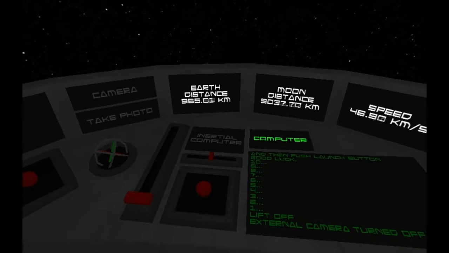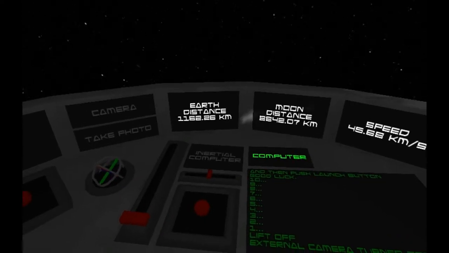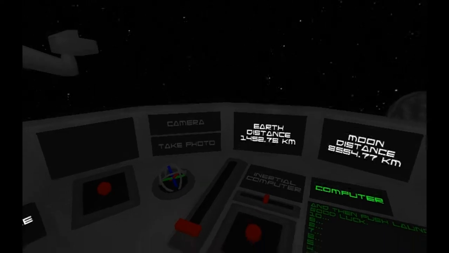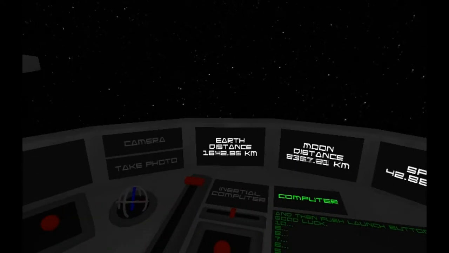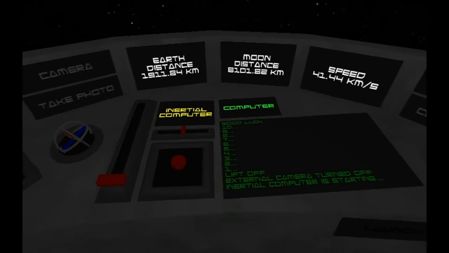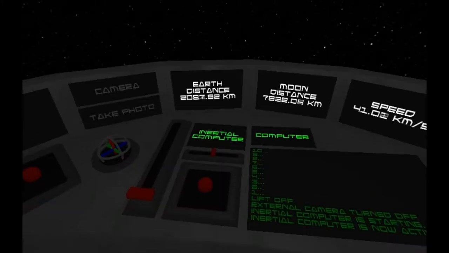Uh-oh. Inertial computer. Whoa. Let's not play with that. So, considering it's called Mission Luna, I assume the idea is to get to the moon. Wait, what was that? Was that a moon? That's not helping. That's not working. External camera turned off. Inertial computer is starting. It's now active.